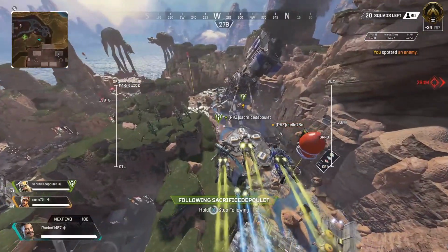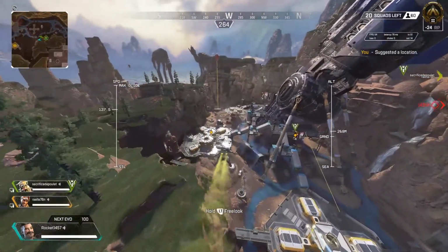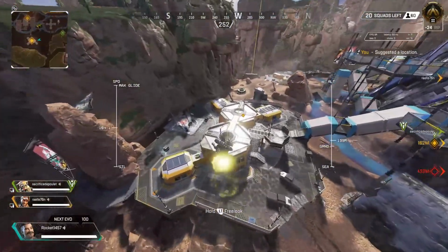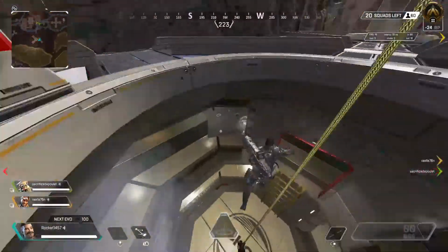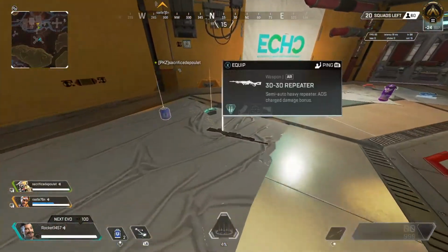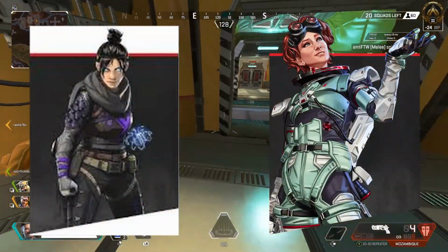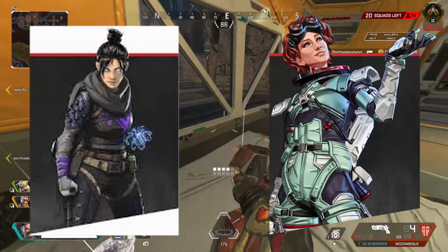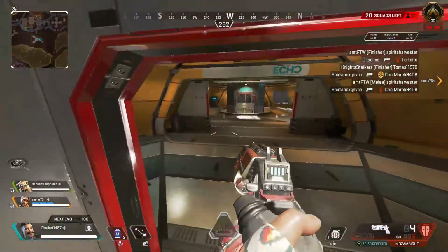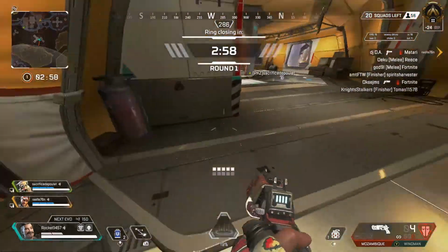So the first thing that you need to do before you even start the game is choosing the right character for solo queue. Choosing a character that can help your team but still has abilities to get away if you're in a solo situation is really good. I'd recommend Wraith, Horizon is really good, obviously the Horizon meta is a thing this season. But even Loba or Octane you could use, maybe even Pathfinder. Just legends like that to get away if you're in a solo situation.